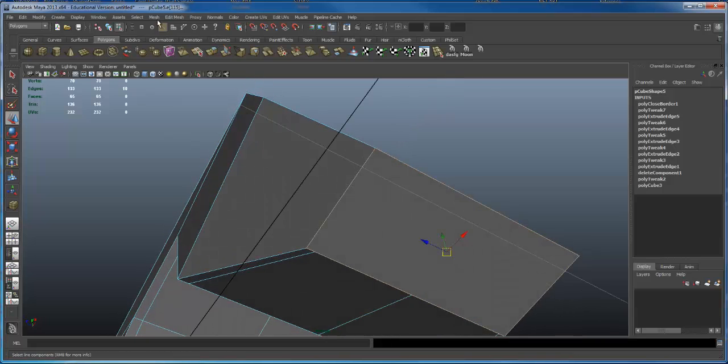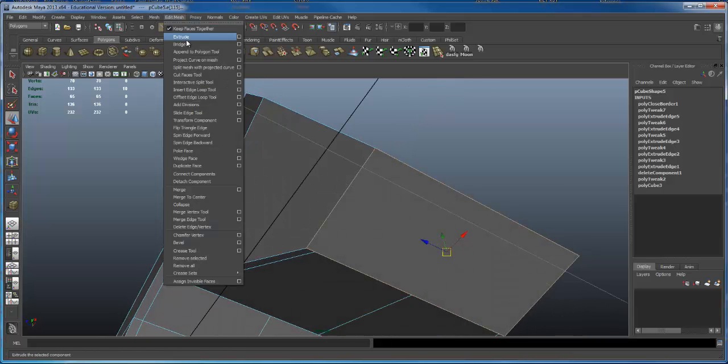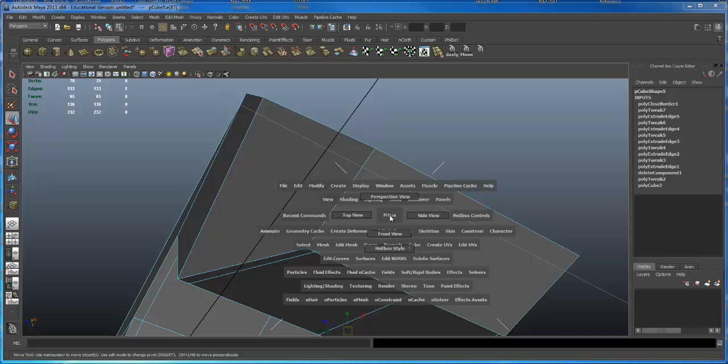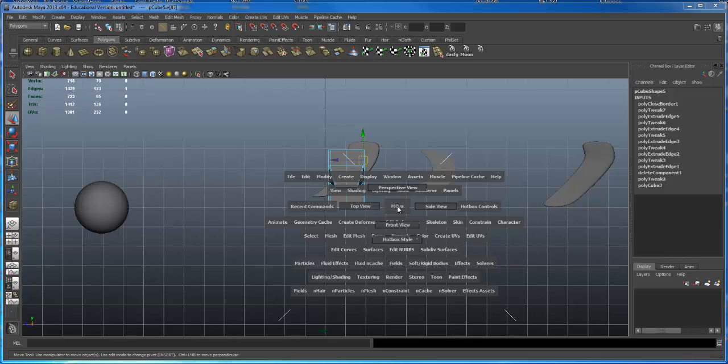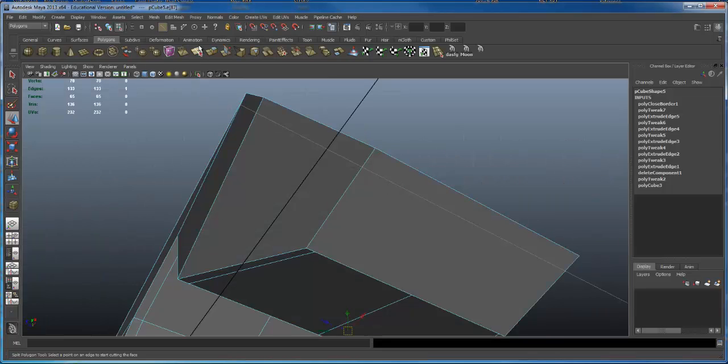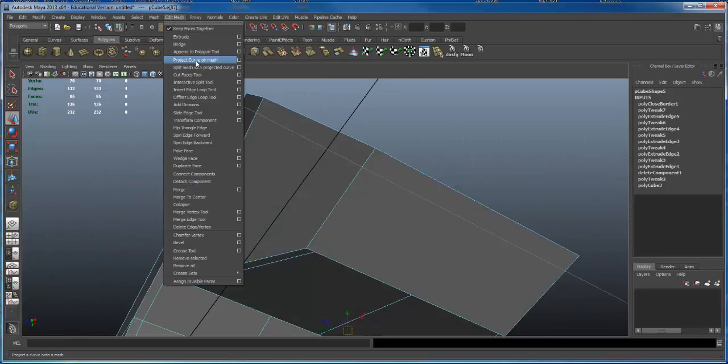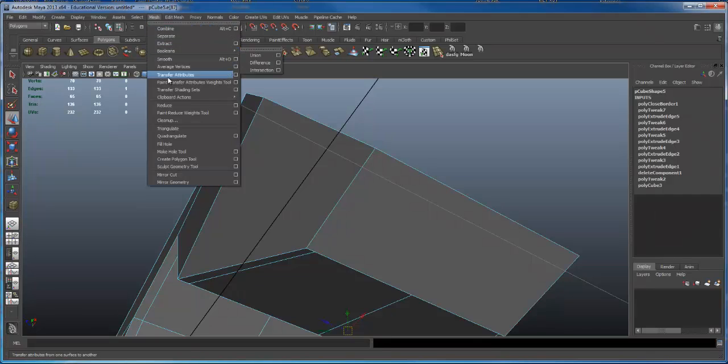If I come over here and go down under Edit Mesh, if I have the split tool, hold on, I haven't used this for a while and I'm zoning out. Let's go back to perspective view. I have a hotkey for it. I haven't looked it up in the menu forever. I need to find it really fast.